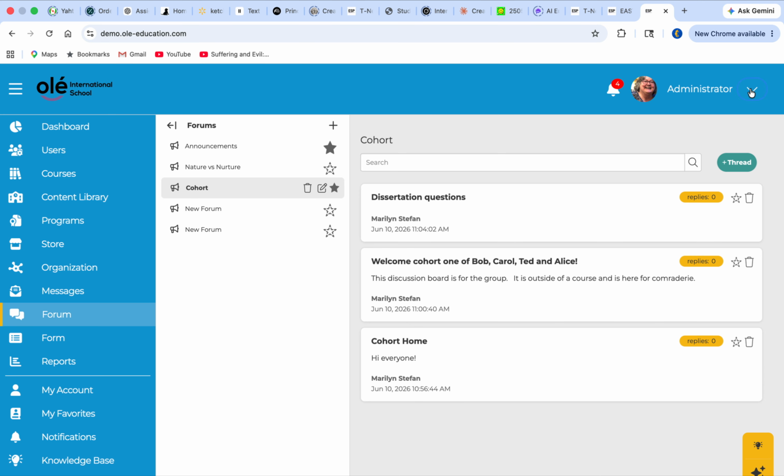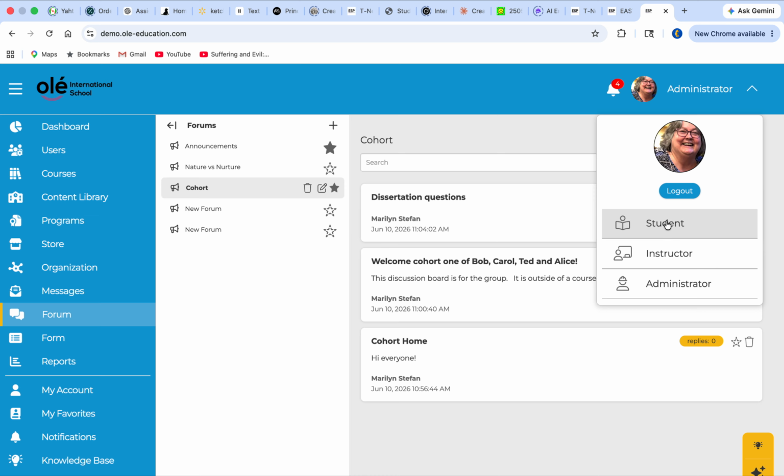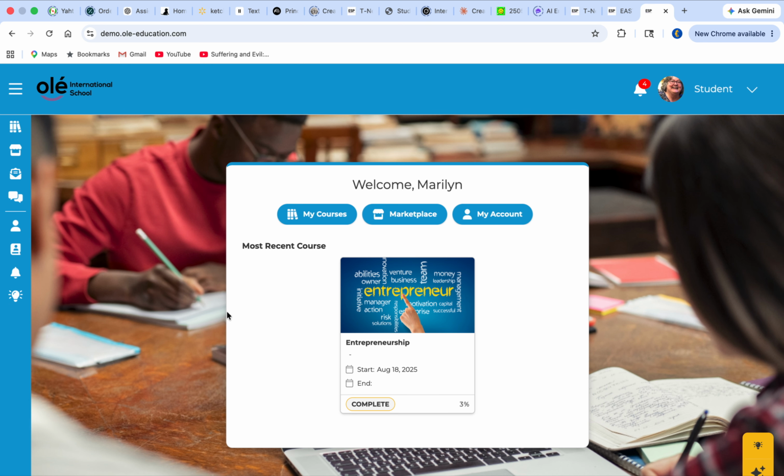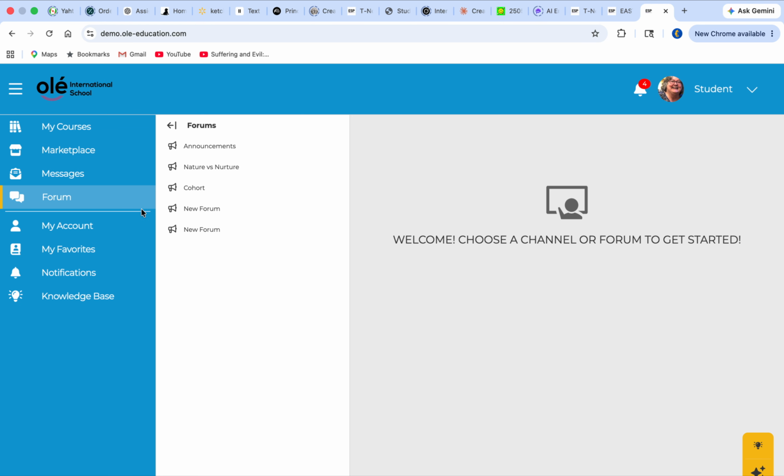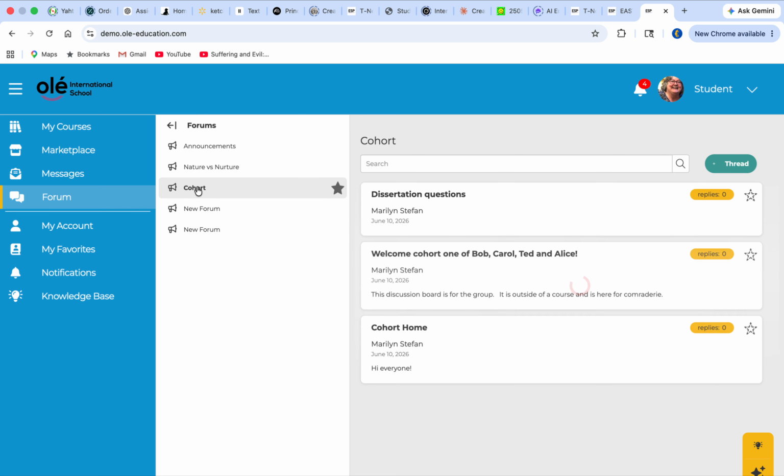And what that will show up is if when you come in as a student and you come into here, on your left-hand side as a student, you have forums. And so you can open it up, and there you see that same forum of here's my cohort, and I can add threads, I can go through here. And then if you star this and favor it, then it will come in here into your favorites. So someone might have an idea of something that they did. So I'm going to star that because someone's made a dissertation issue that I want to be able to see, and I want to be able to deal with it that way. All right, that's outside of the course.